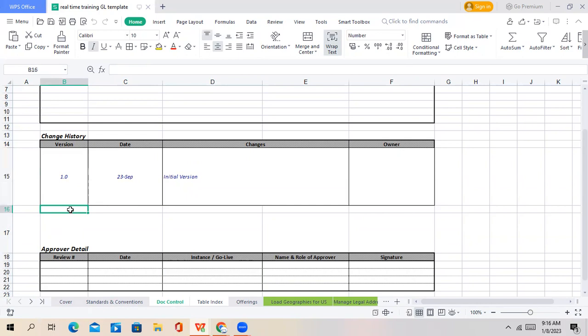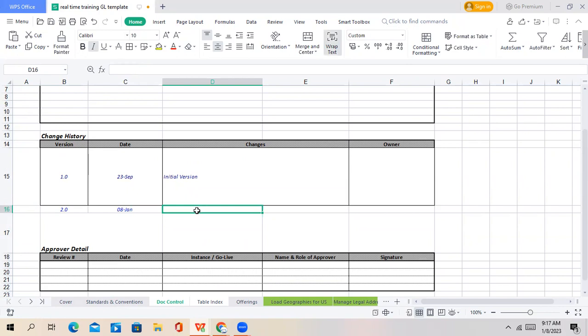Suppose you made here 2.0. So 2.0, suppose on 25th October 2020, you made some changes. Today is 8th January 2023, you made some changes.